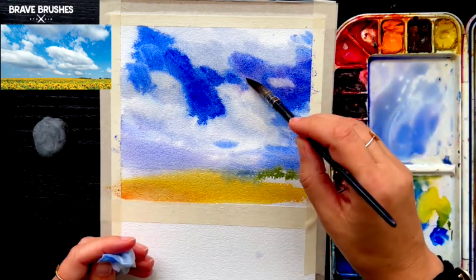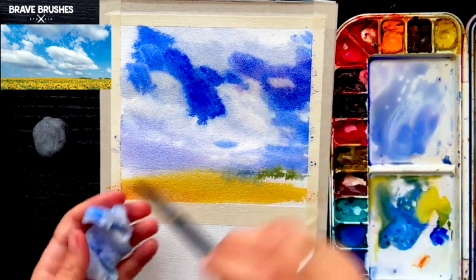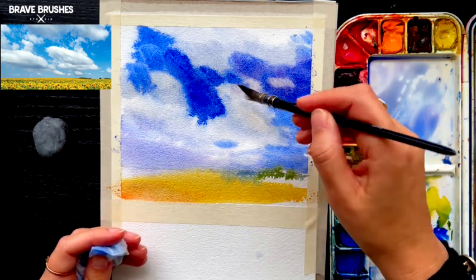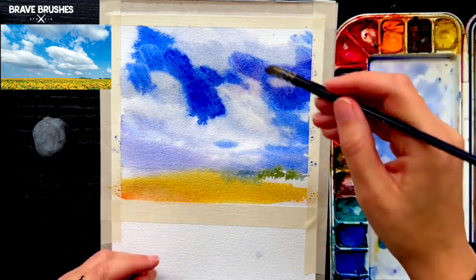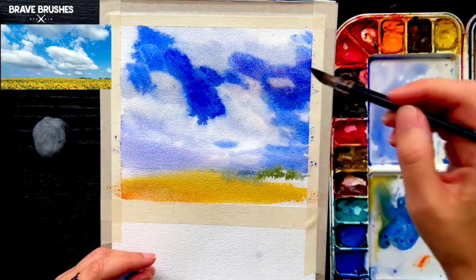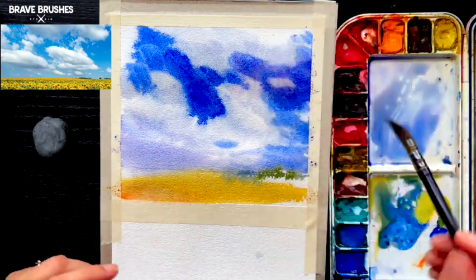And as long as the paint is wet, you can shape the clouds. So I see that my purple got a little bit too far.